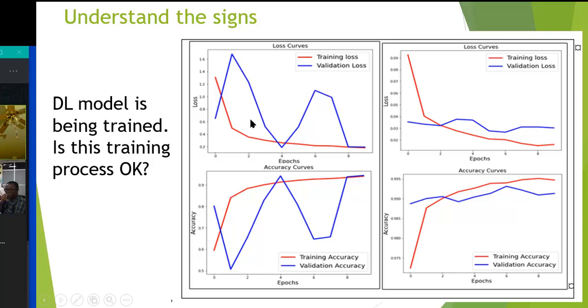So he had these curves, and he showed me these curves, and I said, did your process work well? He said, well, it looks okay. And I said, there is something deeply wrong here. There is something extremely wrong here. If you look at this validation loss, this does not make sense. What is the validation loss telling you? Validation loss is telling you how well you're doing after each training.